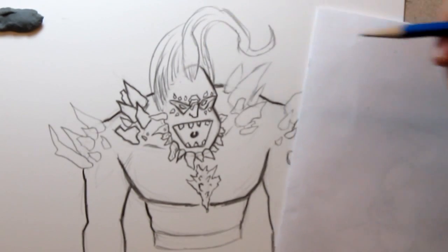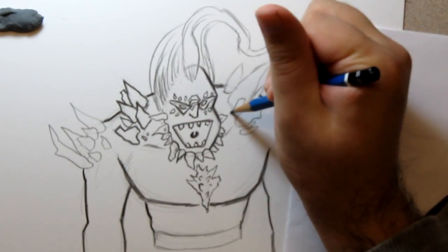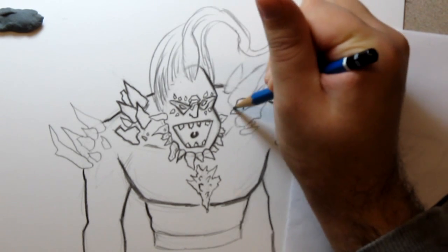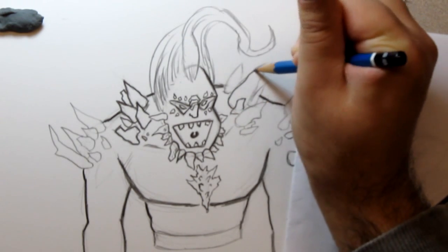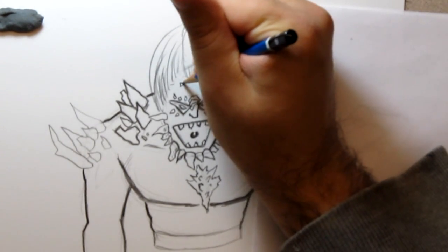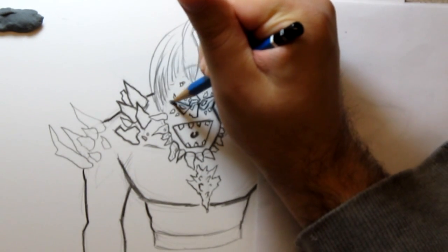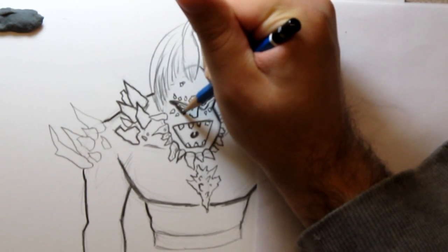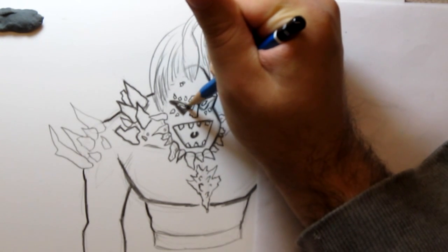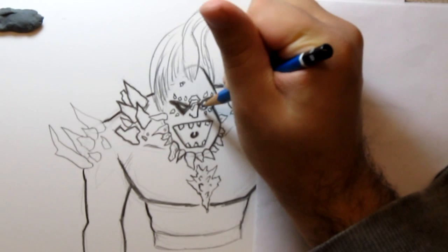I'll work more on the hair. That's about it, really. Just come back in wherever we made the little rocks, and you can spend your time on each rock if you want. Add a bunch of little more rocks. Like I'm gonna put a little rock there and there, and just wherever you feel fit. And very important, blacken these eyes in. That's very important. Where you just have that little tiny sliver for the eye.